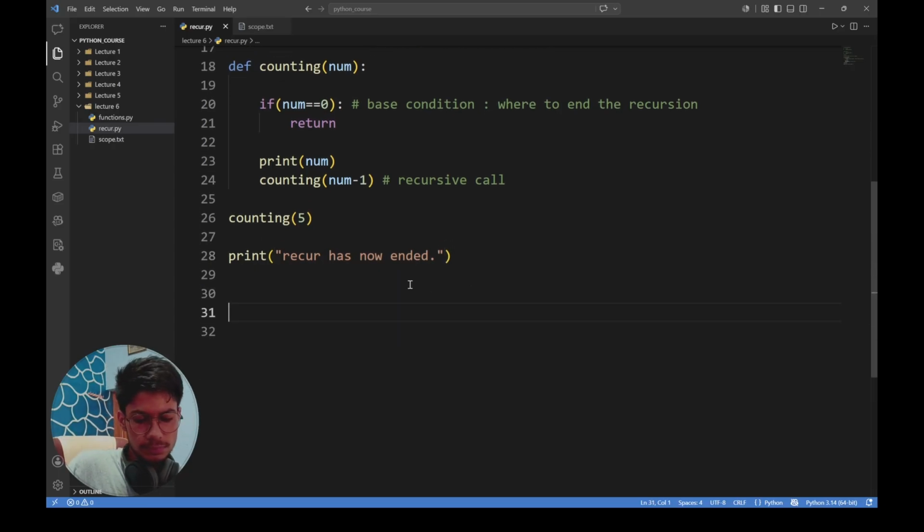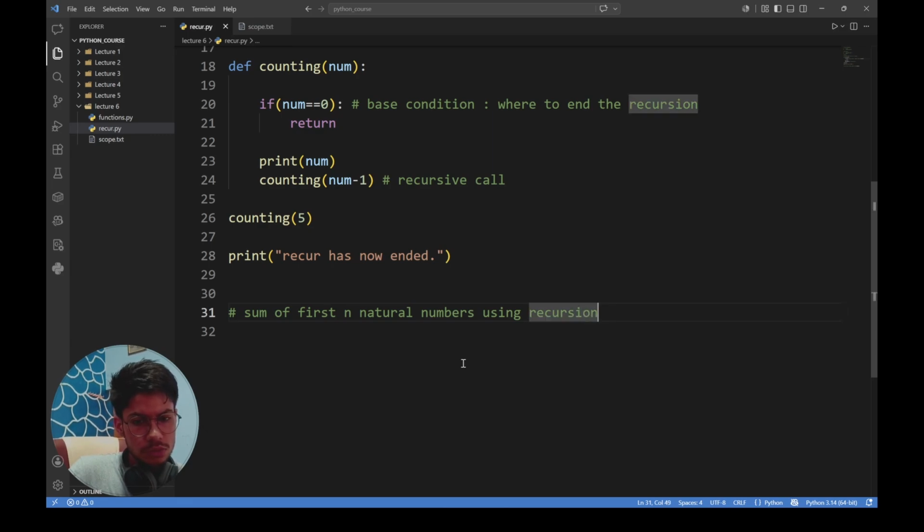So let us write another program. We will be calculating the sum of first n natural numbers using recursion.